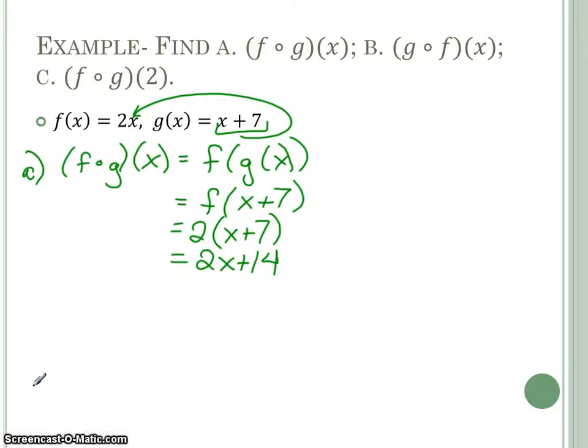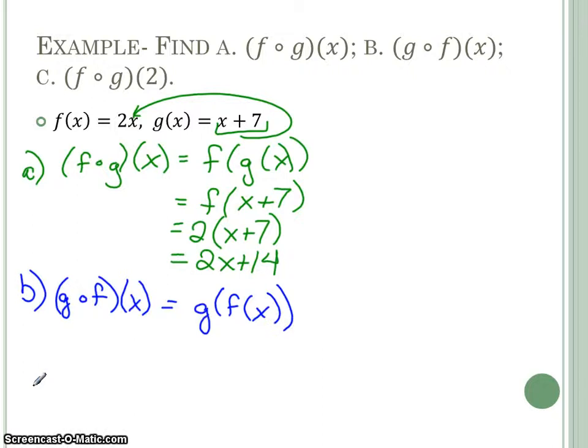So now we're going to look for g of f of x. In this case, we're instead going to take f of x and substitute it into our function g. So should we expect to get the same thing? No, it's possible, but unlikely. There will be rare occasions where it does work out the exact same, and we'll talk about why that happens later. But if it doesn't, fret not. It's more common for it not to than for it to actually work.